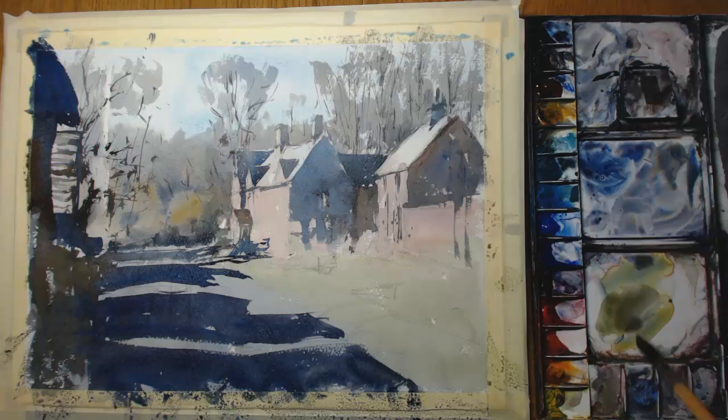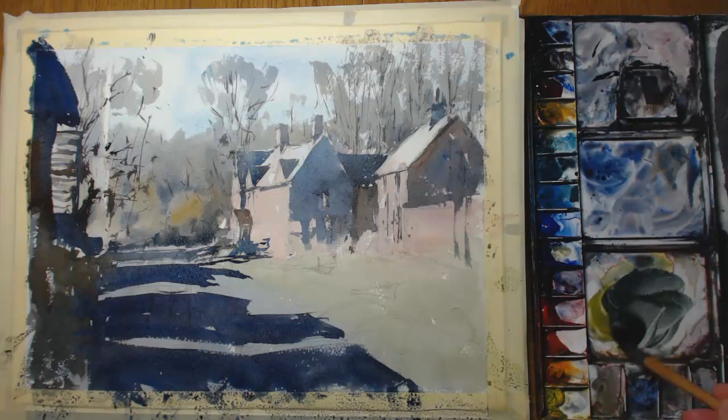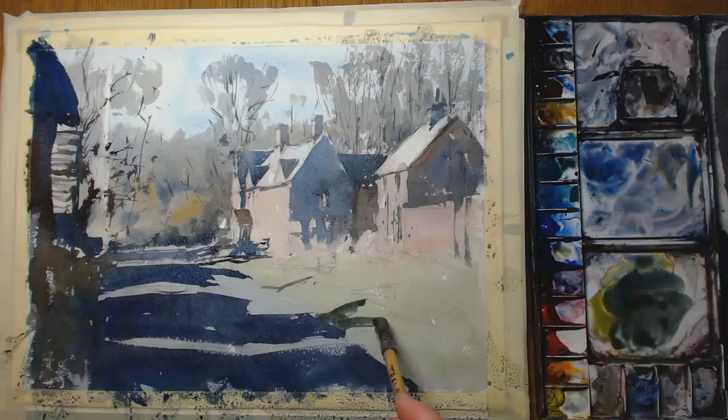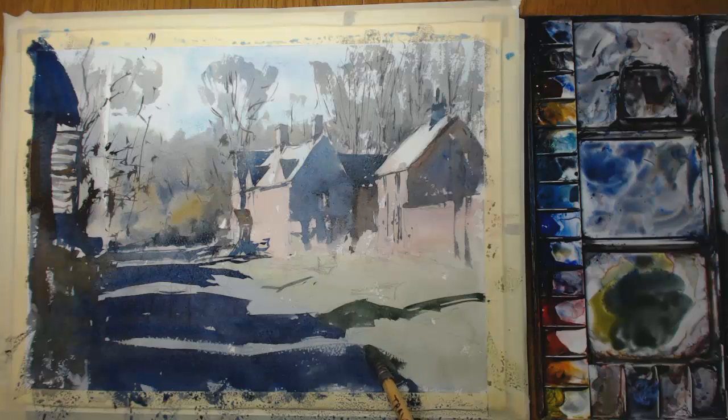Very loosely done, and then I need to make up a darker green colour for the shadow going over the lawn. And this is where, with the shape of these shadows, we're giving a little bit of definition to the bank and the little drainage ditch beyond the bank, just in front of the houses on the right.